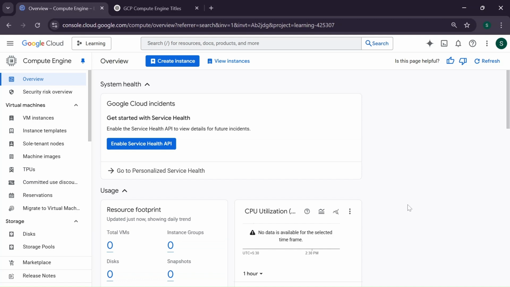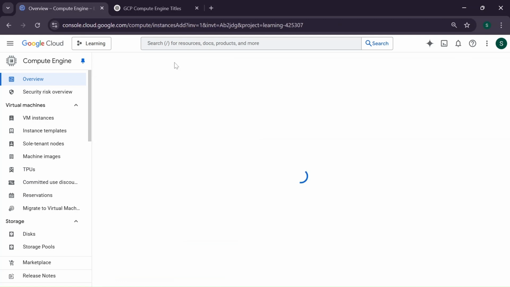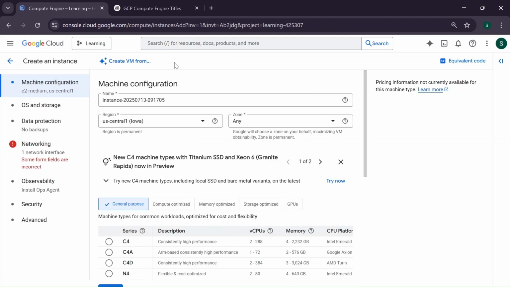Resources means the services, so that services can access other services depending upon the service account permissions and roles. For now we are using the default one. The default one is already created for us, and because we are making things quicker, we don't worry about that. So let's click on this create instance button here.